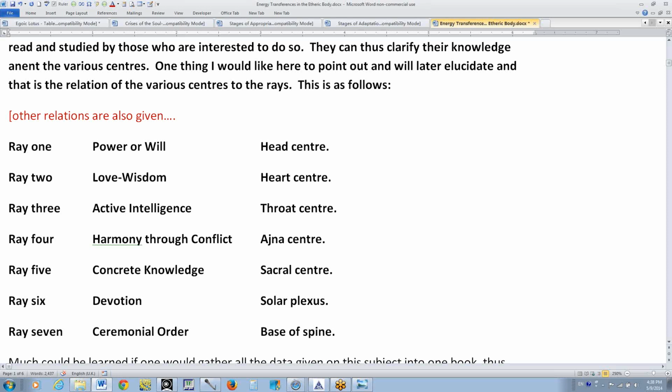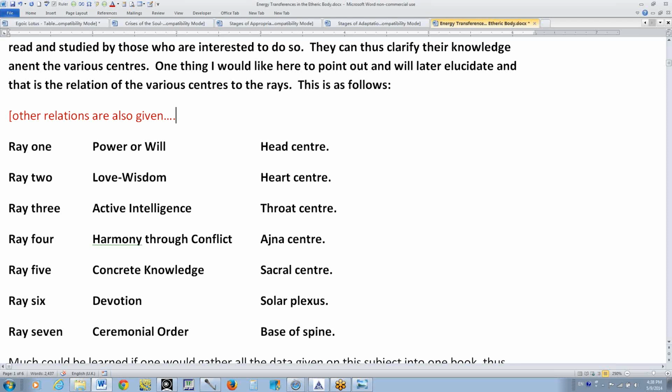Interesting that the Ajna center is placed after the throat center, even though it's in the head, and there must be a reason for it, and the reason is here that it's correlated here with the fourth ray and harmony through conflict. But that maybe doesn't come later until Mercury rules that center. And initially, and for average man, and even for the disciple it's said to be Venus, conveying the fifth ray. Well, maybe, I think even there's a place where the Ajna center is associated with the seventh ray. Actually, it's one of those centers where almost every ray can find its expression because it's involved much in the integration process.